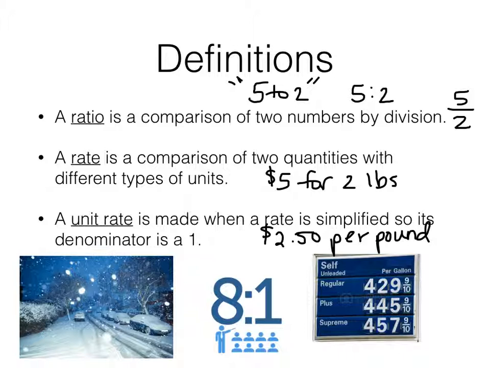So that's an example of a unit rate. A student-teacher ratio, or in this case, student-to-teacher ratio, 8 to 1. So 8 students per teacher, which would be a tiny student-teacher ratio. I don't know what kind of school would actually have that. We clearly don't, but 8 to 1 student-teacher ratio.